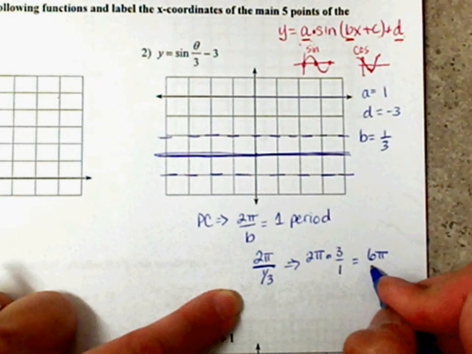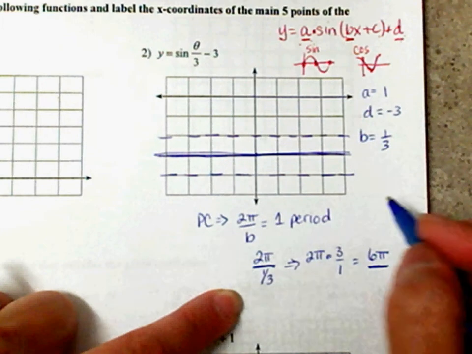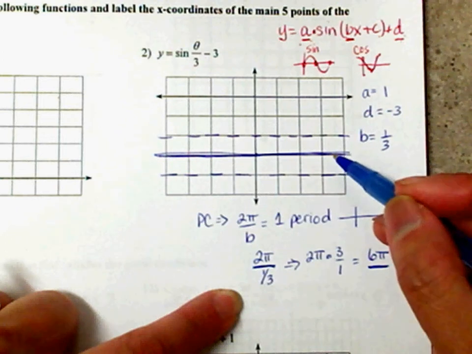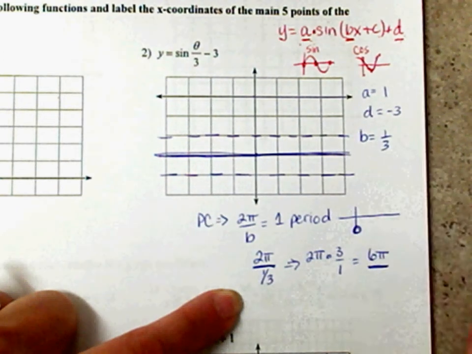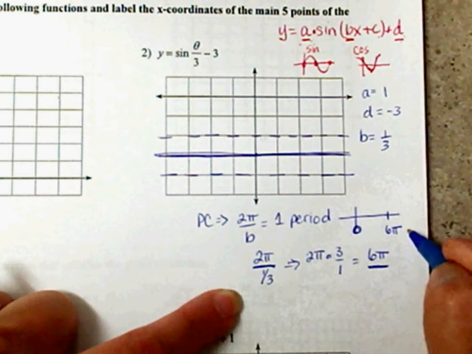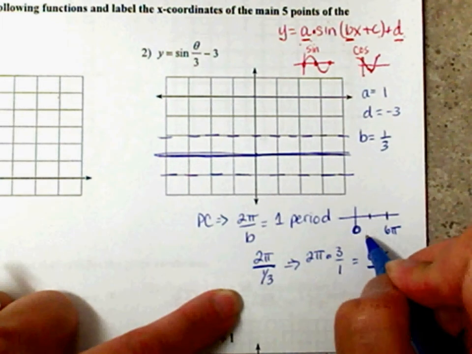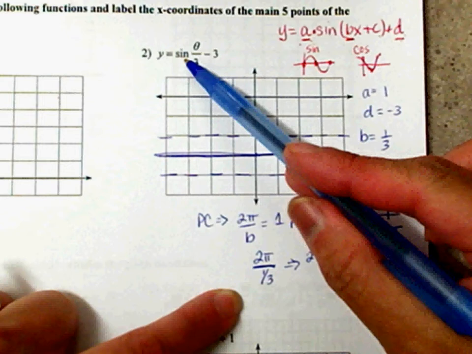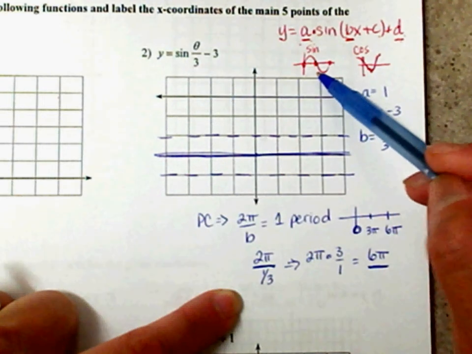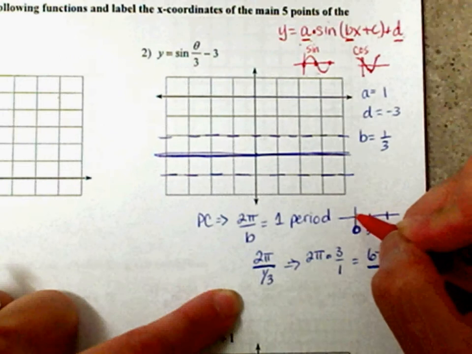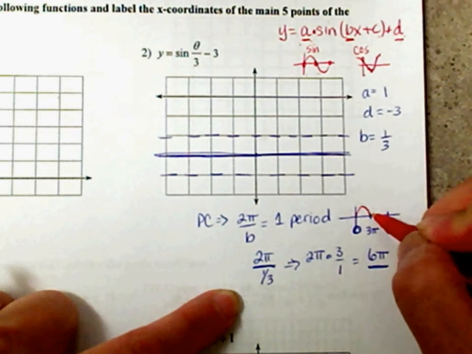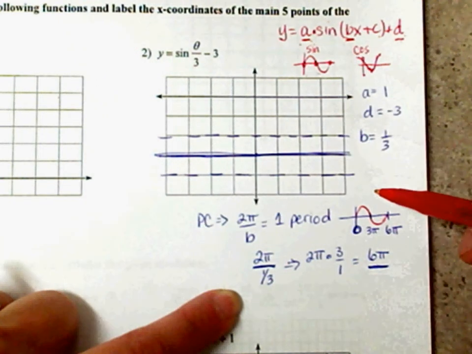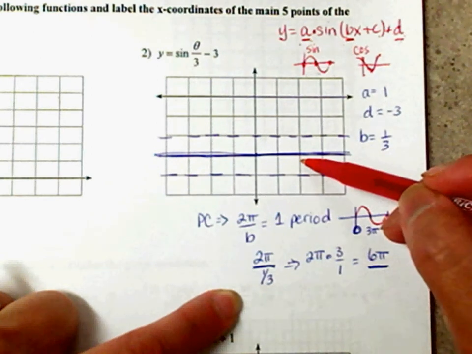So this number is going to play a factor. Now, draw yourself a small little graph. We're going to use this before we transfer it over here. Label this one 0 and this one 6 pi. If you look, halfway between 0 and 6 pi is 3 pi. We are graphing a sine graph. See the sine? So our graph is going to look very much like this one right here. It is positive, so I'm going to go up, come back down to the axis, go down, and go back up to the axis. Do you see how your sine graph looks like that? Let's use this information to transfer it over to the actual picture.